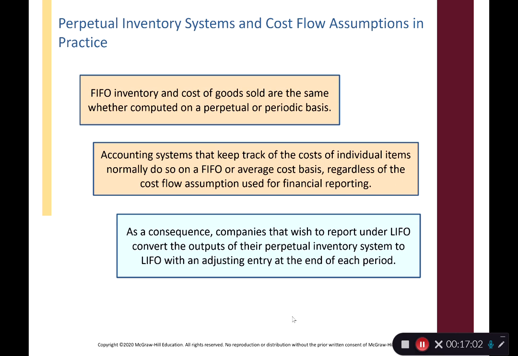So on our exam or quiz questions, if you see using the perpetual or the periodic system as part of your LIFO and FIFO problems, all that means is that you're going to do the problems the way I taught you. We never go through LIFO and FIFO and average cost using a perpetual system. We do our journal entries under a perpetual system because that's what most companies use in reality. But for simplistic purposes, we calculate cost of goods sold once at the end of the period when we're doing our FIFO and LIFO or average cost calculations to keep things simple.